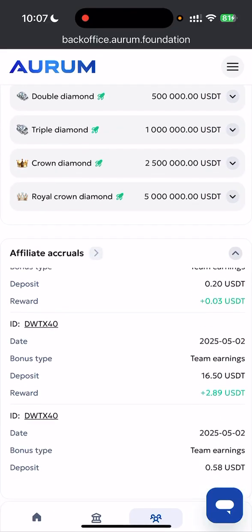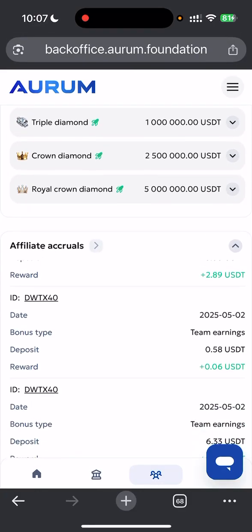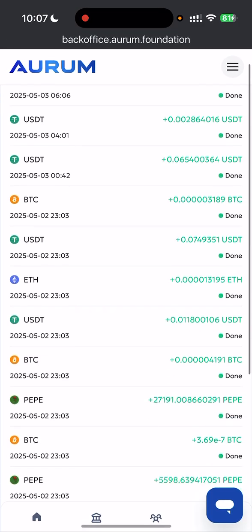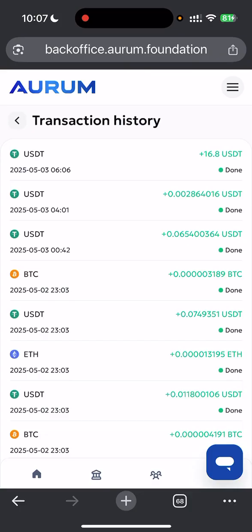You can see here, it's a long list of profit on profit. You only see the first commissions here. Let me go to the full list, and there you can see that you are not only earning dollars, and this is very important to understand. If you look a little bit down here, you see there are Bitcoin earnings, Ethereum earnings, Pepper earnings, and so on and so forth. Those earnings which you are getting in case parts of your team members have also made use of the beautiful Telegram mini app, where you find our trading AIs working on Bitcoin, Ethereum, BNB, and so on and so forth. This commission you cannot get out of your dashboard.